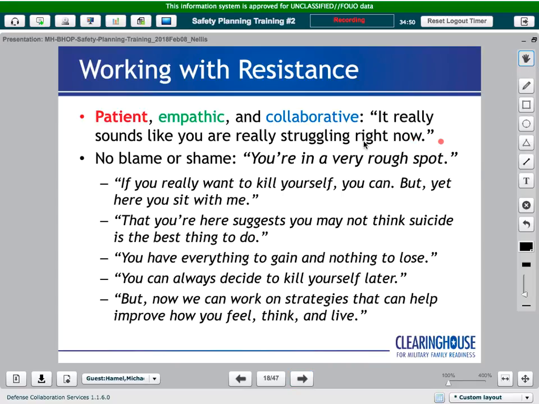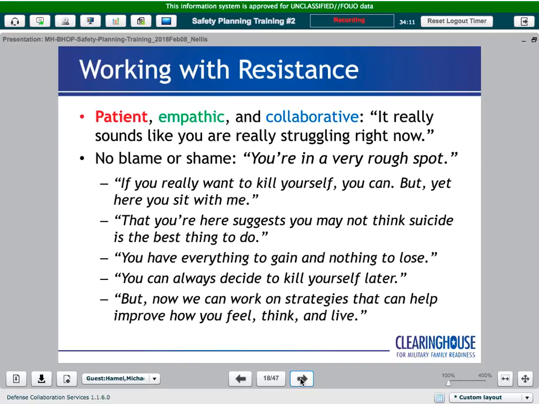Now, as I mentioned a little while ago, there are going to be patients who really have never thought about this, and who are going to be quite skeptical that they can do this. And so we want to recognize that we're going to encounter patients who are resistant to the idea of starting to take some control over these crises. So you want to be ready to deal with patients who are resistant, and I know you're already doing that. So it's important when we're developing the safety plan to be patient with patients, to be empathic, and to reiterate the sense that this is collaborative.